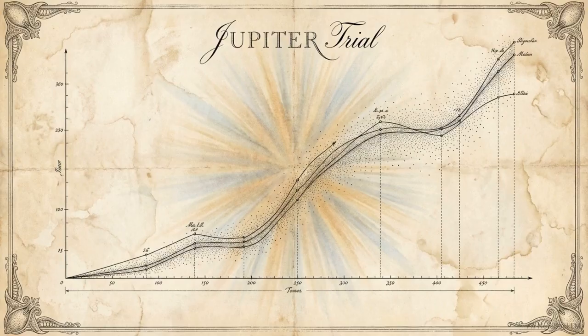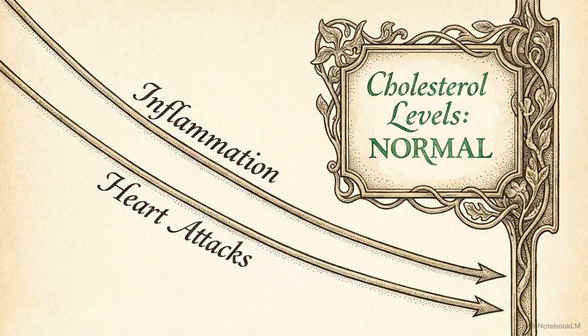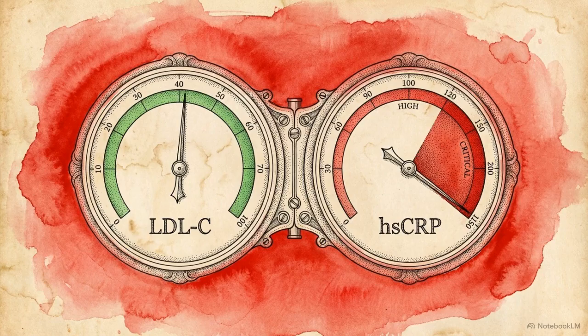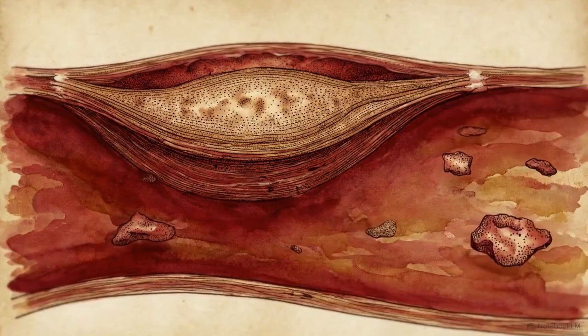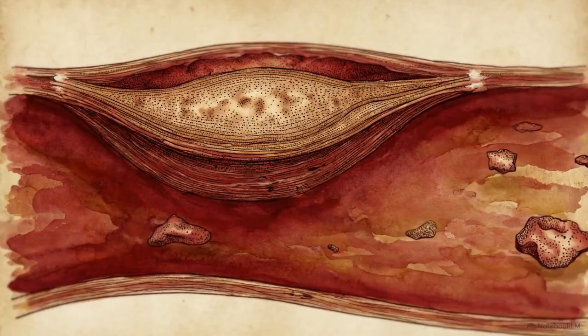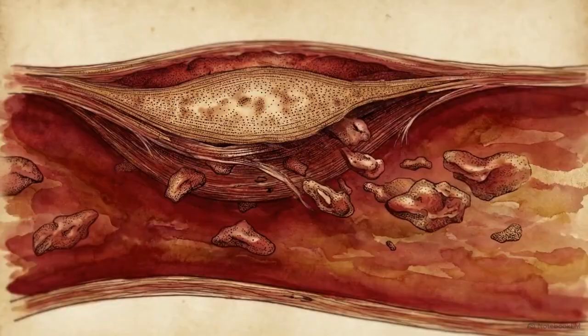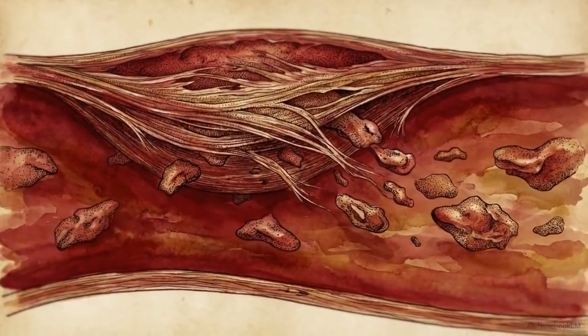The clinical importance of this was confirmed by the JUPITER trial. This major clinical study proved that lowering inflammation reduces heart attacks, even in patients with normal cholesterol levels. It demonstrated that chronic, low-grade hsCRP elevation above 2 mg per liter drives severe cardiovascular events, regardless of how well a patient's LDL-C is managed. Elevated hsCRP functions as a localized smoke detector for active vascular necrosis, signaling that the plaque is inflamed, physically degrading, and moving rapidly toward rupture.